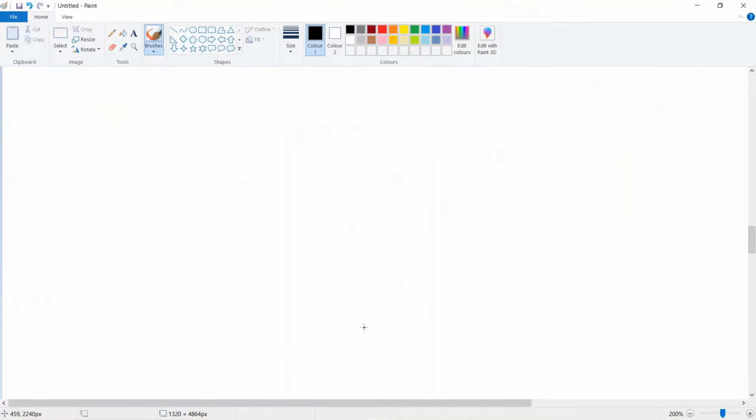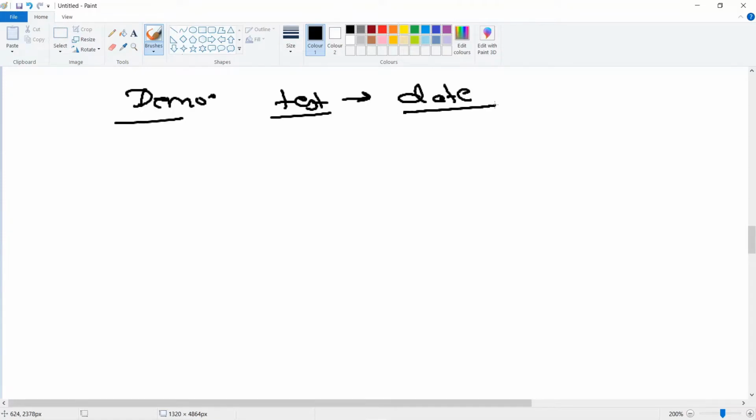We want to redirect our input. In our demo, instead of the keyboard, there is one file, let's say test, that contains the date. That file is already created with this content.